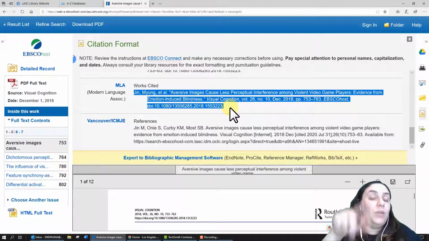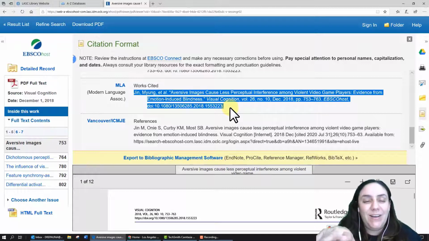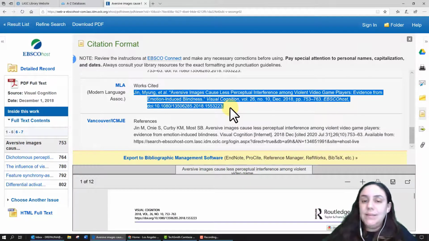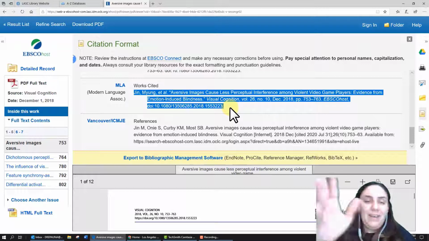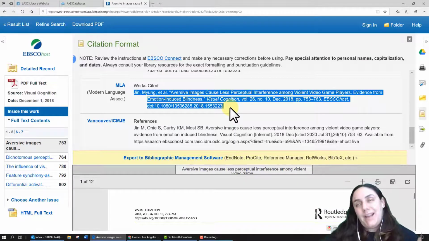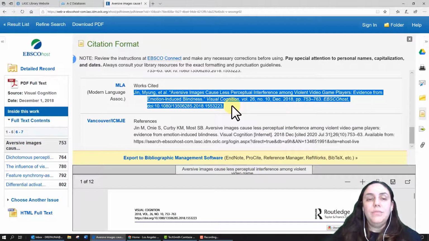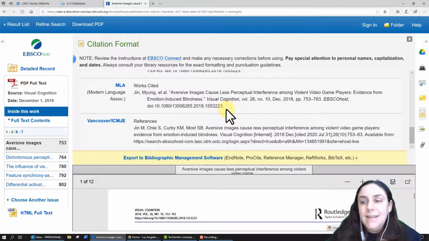But I will look at all of them, because that's very important. If I see any errors on your annotated bibliography, I will go to the database to see what they presented. If it's the same, and the errors you made are because the database gave it to you that way, I will not take off points. But if it's not what the database gave and those are your mistakes, I will send it back to you so that you can correct those. So that is my information on pulling up the tools.